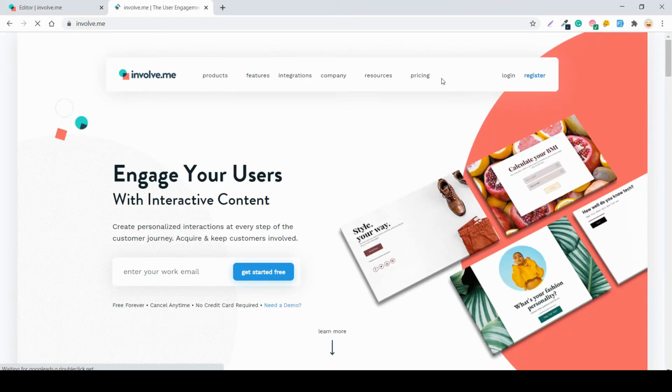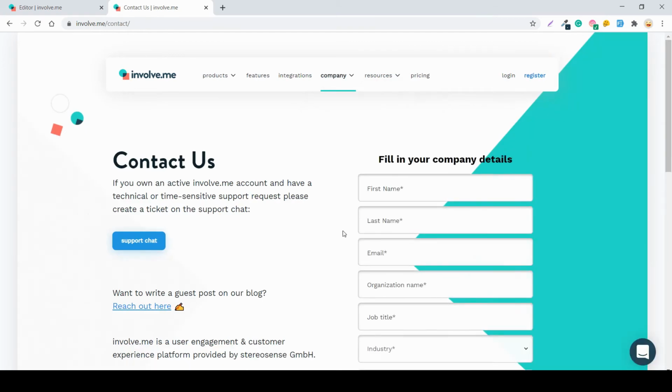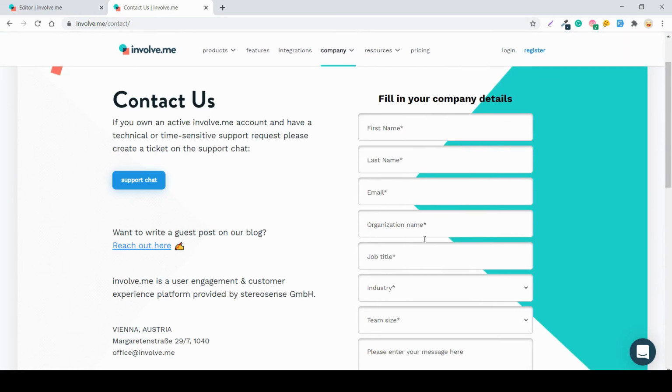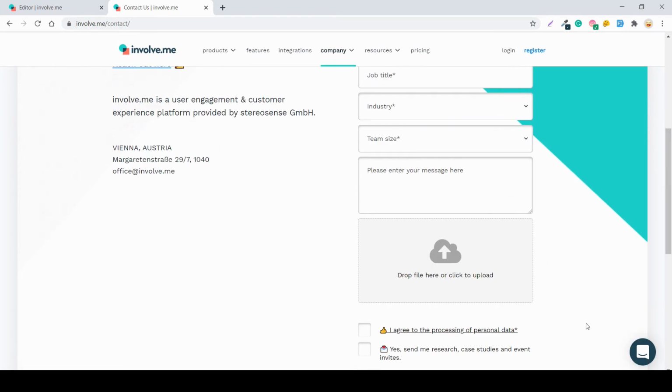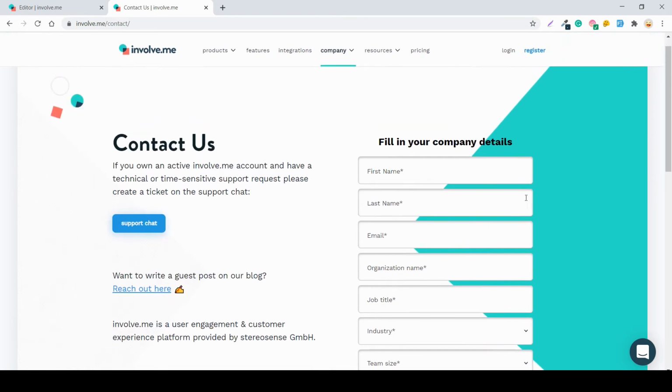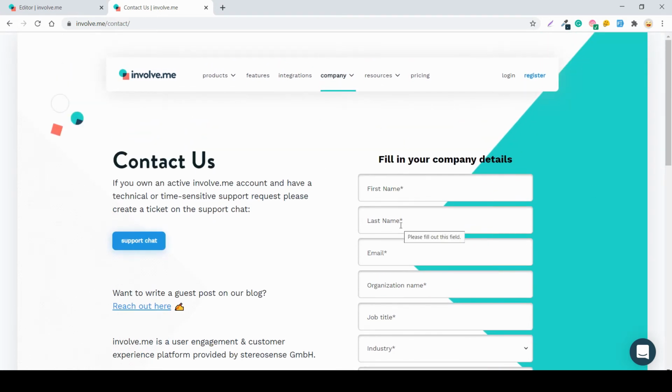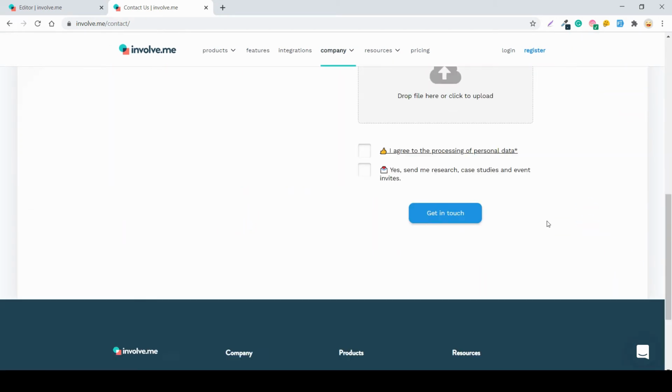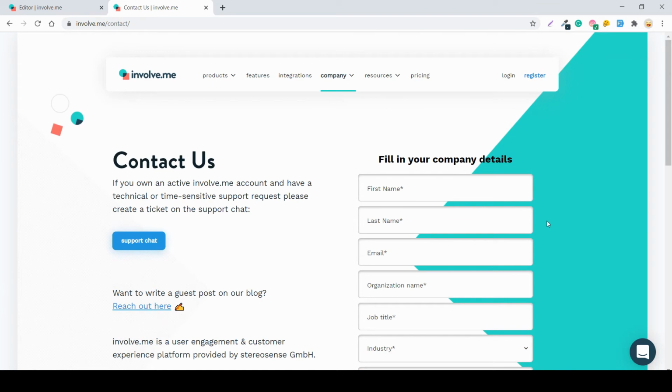Let me show you an example. Of course, we have this on the Involve Me website. Here in the contact section, you can see there's an Involve Me form right here, and this big triangle here is not actually a part of the form design. It's just a part of the website background, and the form that we designed is fully transparent and is just kind of hovering over it, seamlessly blending in with everything else, not really distracting. It looks like it's meant to be there.